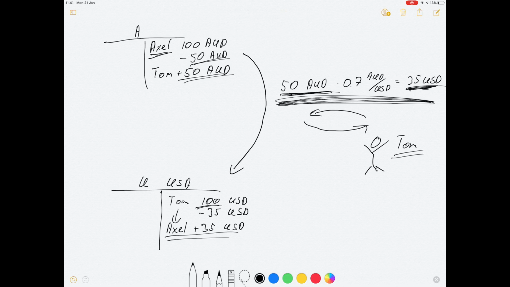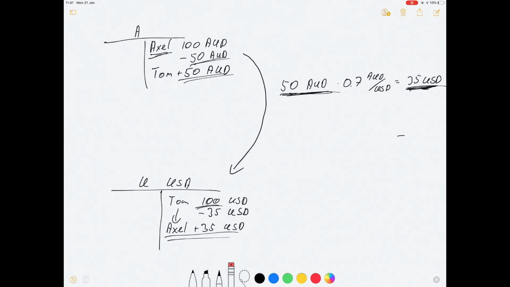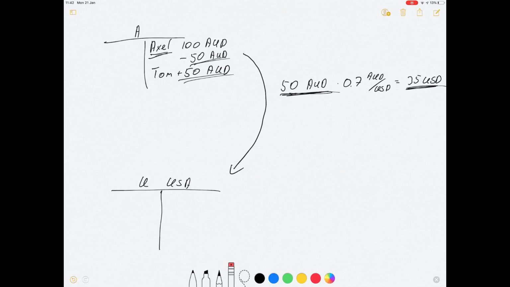Now it's of course an extreme coincidence that Tom wants to have a bank account at the same bank and for the same amount of dollars that I just wanted to spend, and that I'm happy to bank with Tom's bank. Let's make the same example just a little bit trickier. Let's say there is no Tom. But I still want to get my 50 Australian dollars transferred into 35 US dollars.